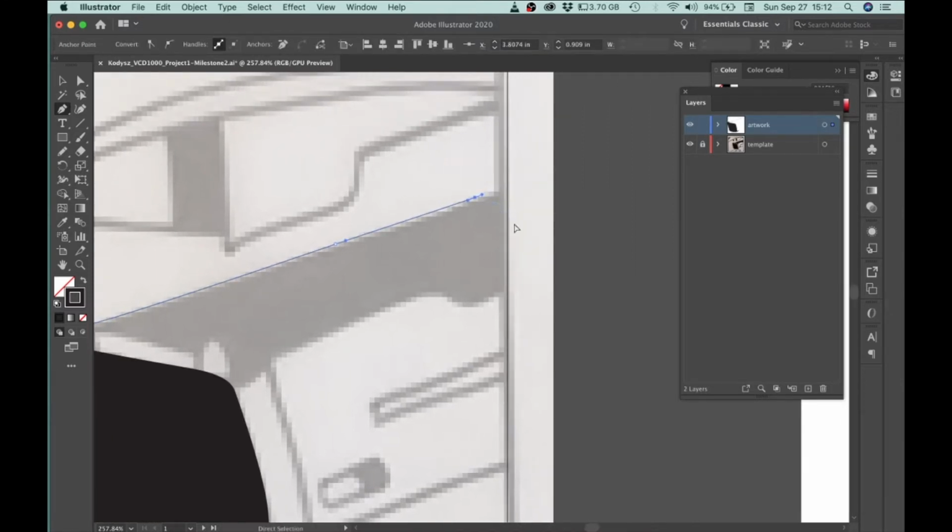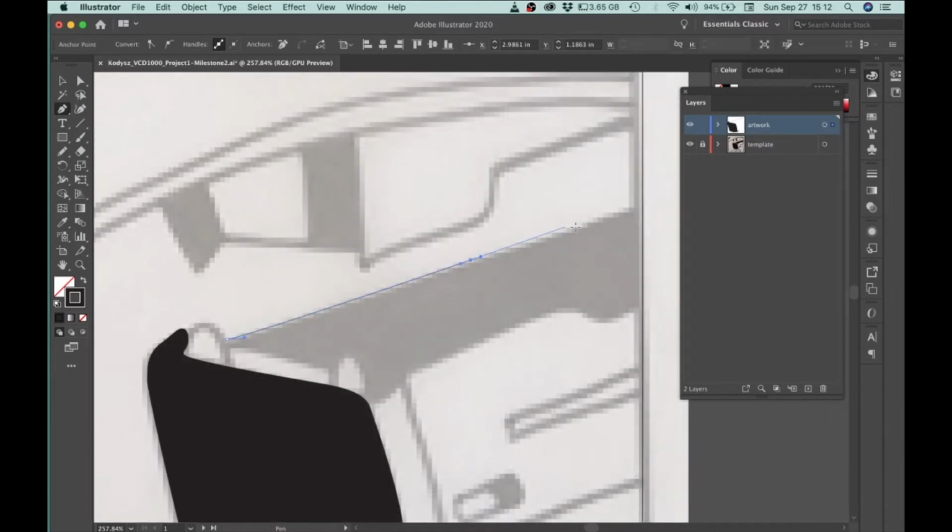Now, one thing that you can do is if you click and set an anchor point and you don't like the position of that anchor point, you can hit Command Z or Control Z and it will delete that anchor point. If you are in the pen tool and you don't close the path, like what I'm about to do right now, by clicking on the first anchor point that you set, then the path will not release from your cursor.